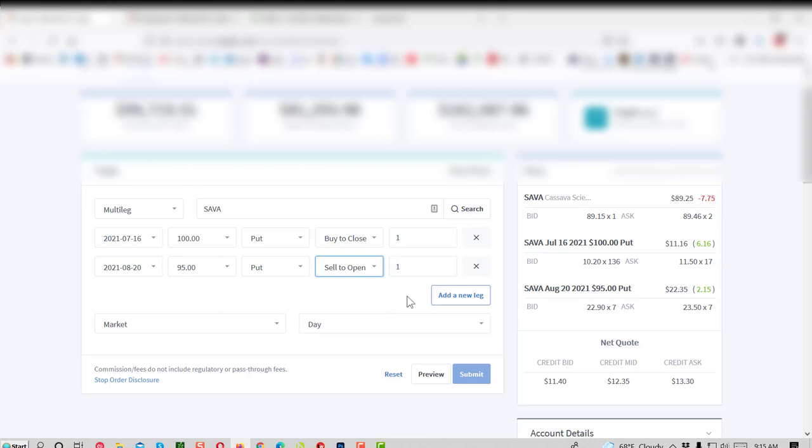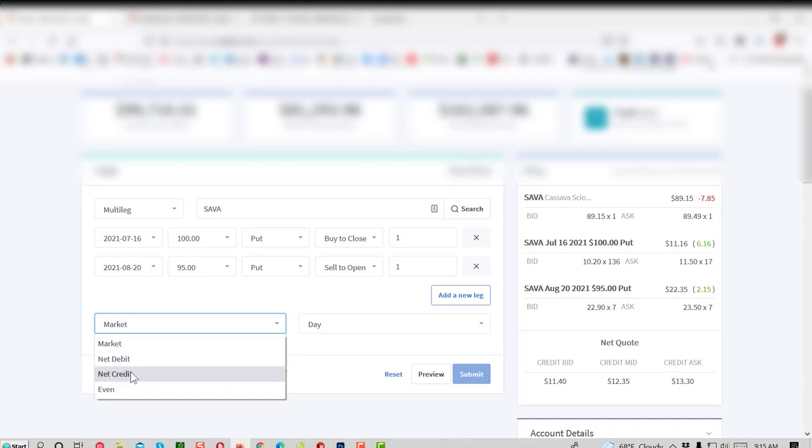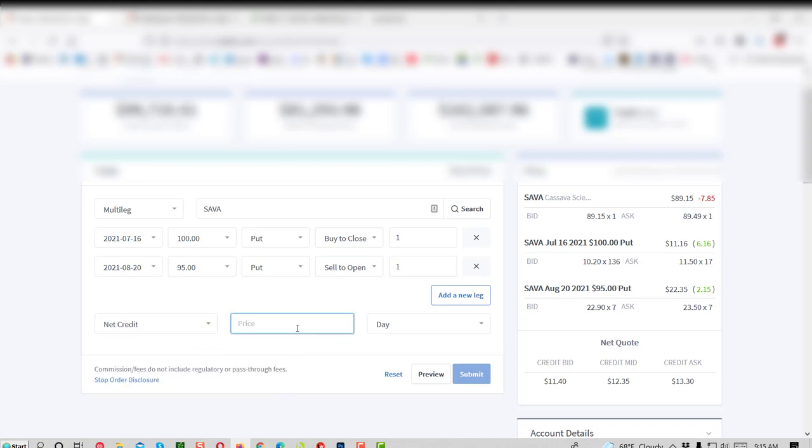Now you should see the net quote. You see the credit bid at the bottom, 11.40, mid is 12.35. So go to the market tab and then choose net credit and what price you want. I'm going to put $12.50 in there.